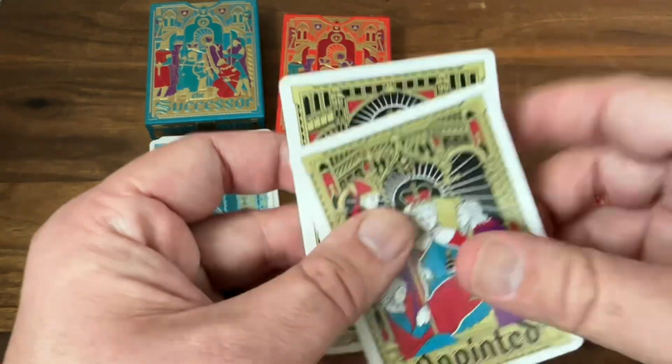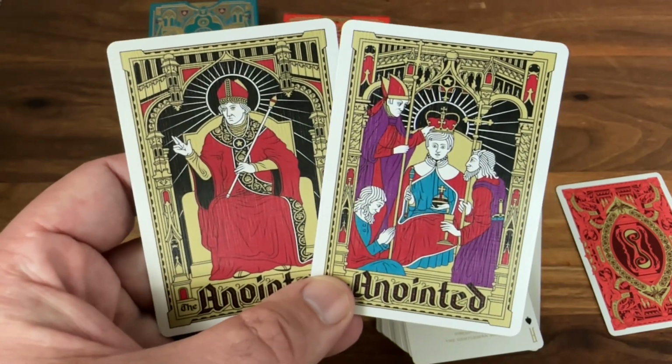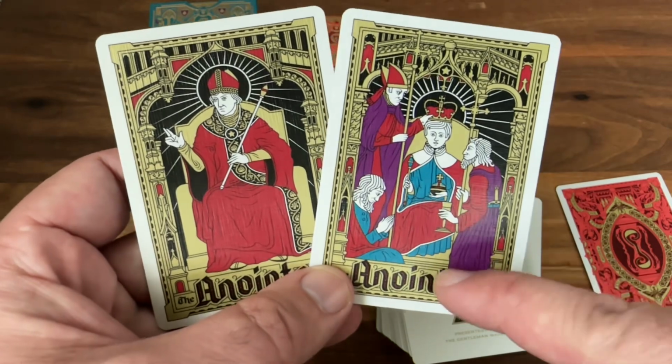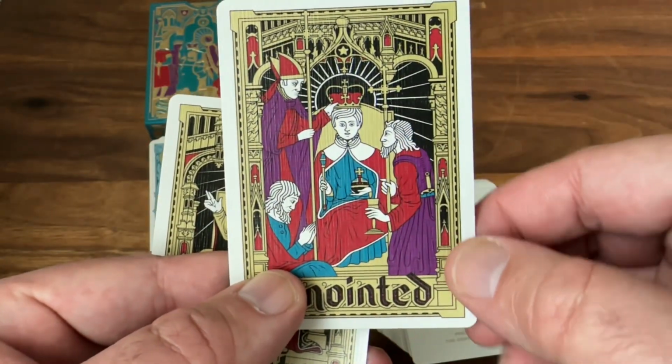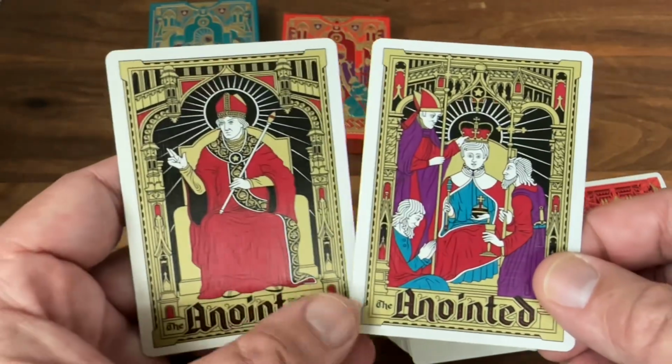But the 2 more classic jokers definitely pay tribute to the theme of the deck, the successor, the anointing of a successor to the throne. And in this one, you can see one of them representing the anointed, the one rising to power. So you see the king there in the center, and then the religious leader who serves as the anointer.